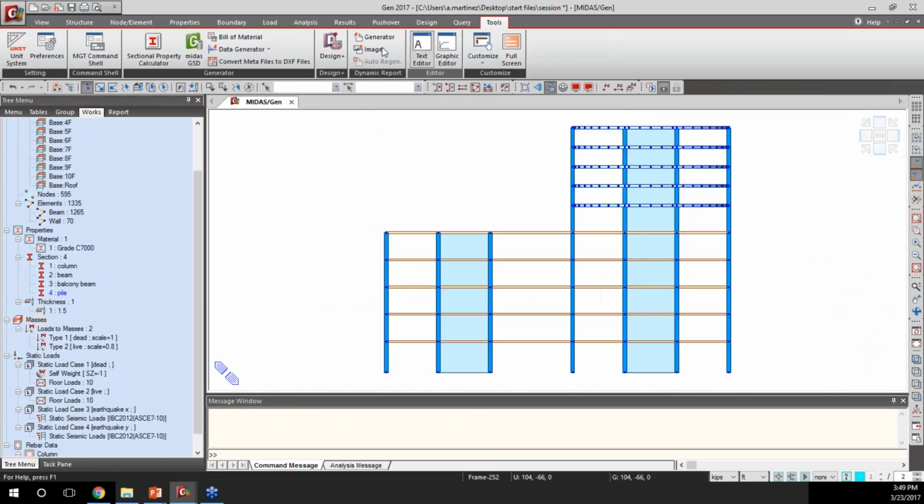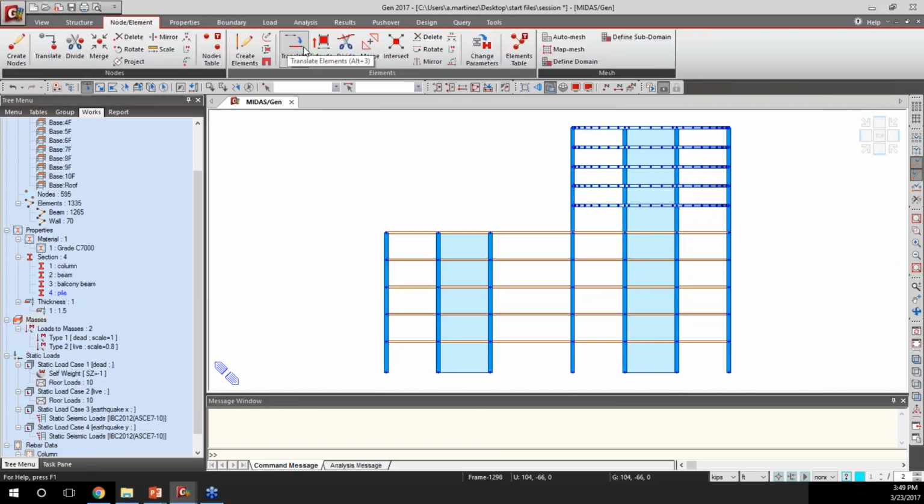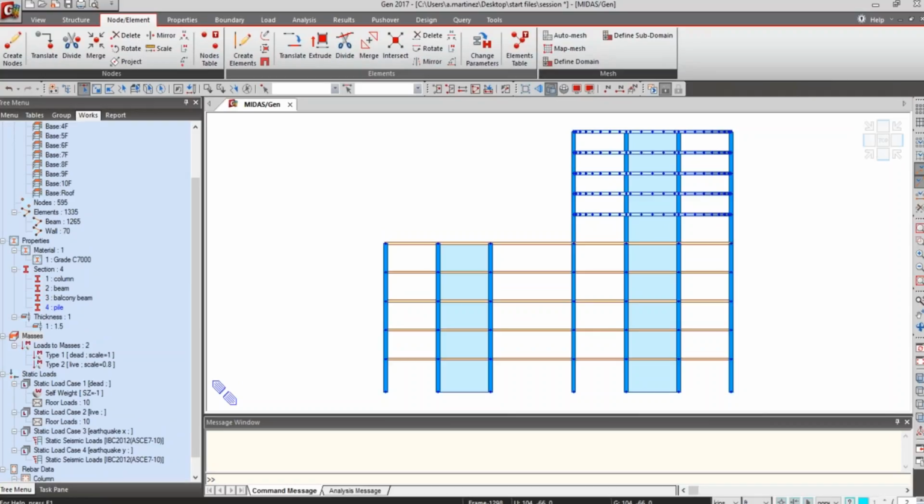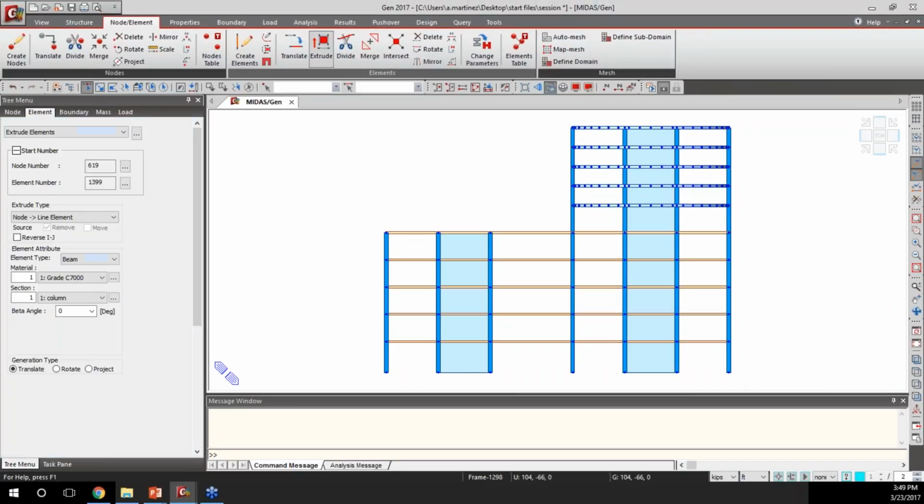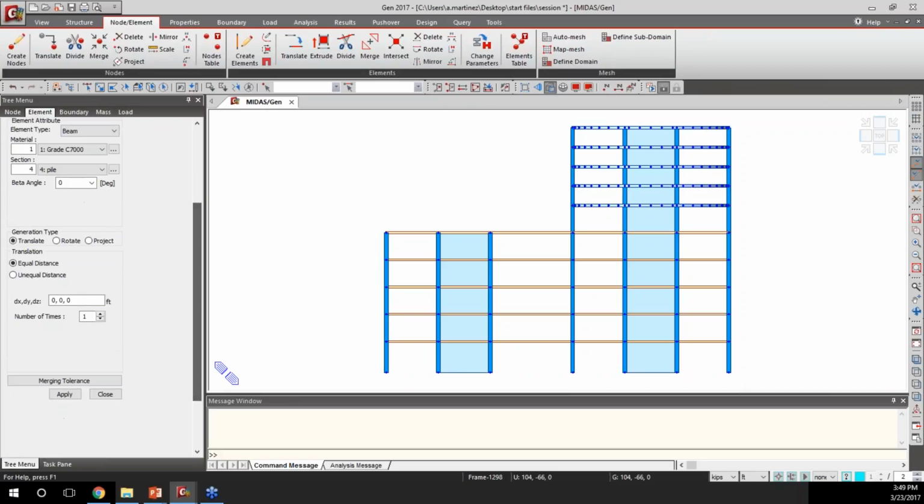I'm gonna put a front view, and I'm gonna go to Element, Extrude, I'm going to select the section pile, and I'm going to do every 10 feet 2 times. So there'll be a node every 10 feet, but essentially the pile itself will be the 20 feet total.